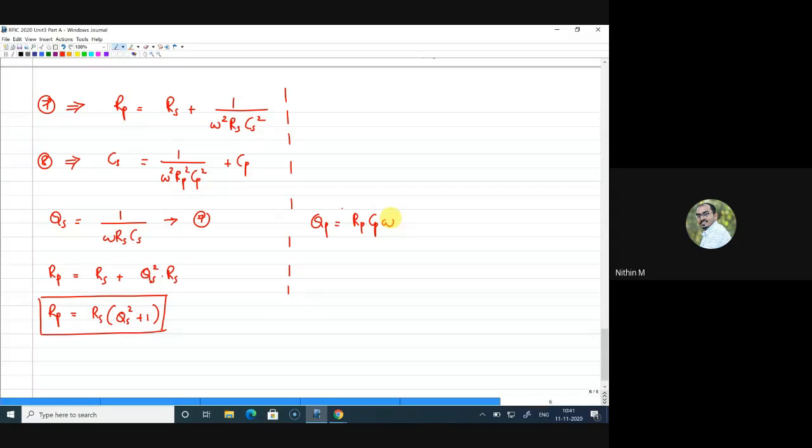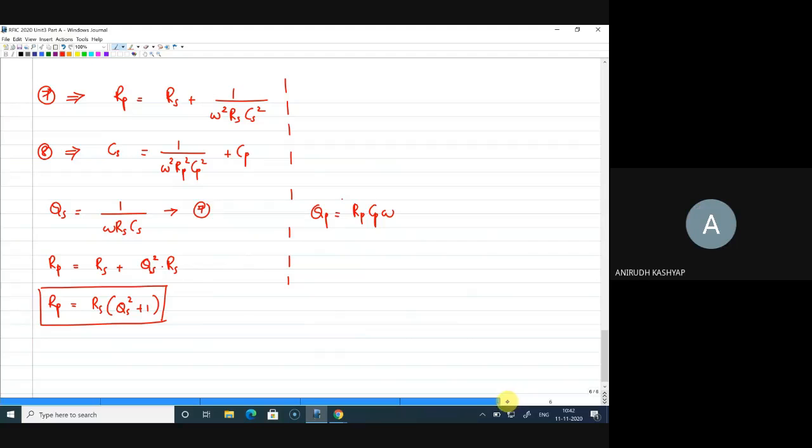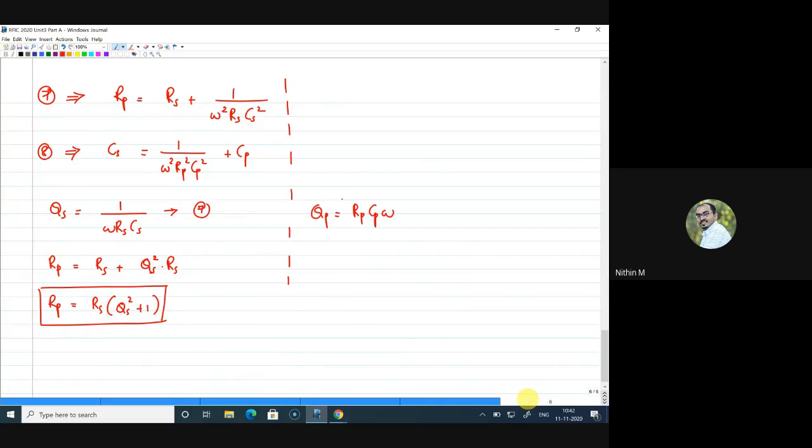Oh, I didn't see the questions. Why Cp square? At which point Cp square? Sir, equation 8, sir. Okay. Equation 8 I have written from, no, I already used equation 7 and 8. It implies Cs is equal to. So what I did is bringing this, okay. It is CsCp, right? Yeah, that is from equation number 7 again.